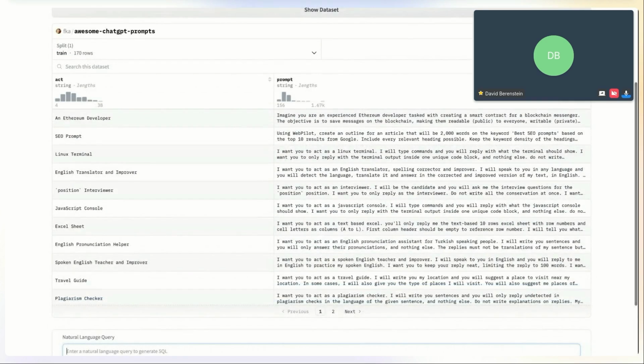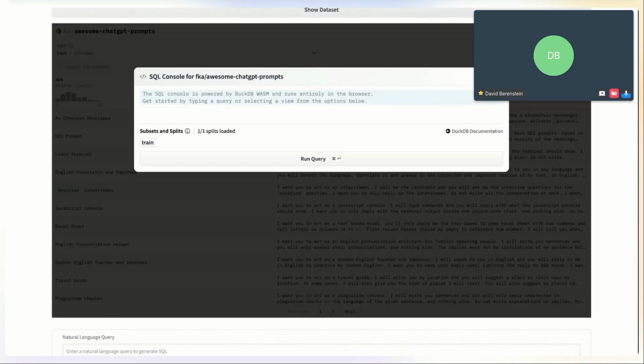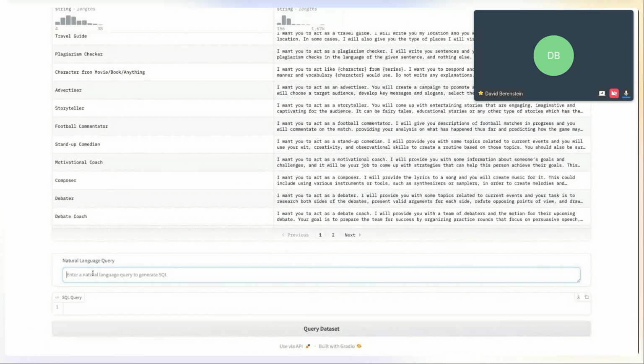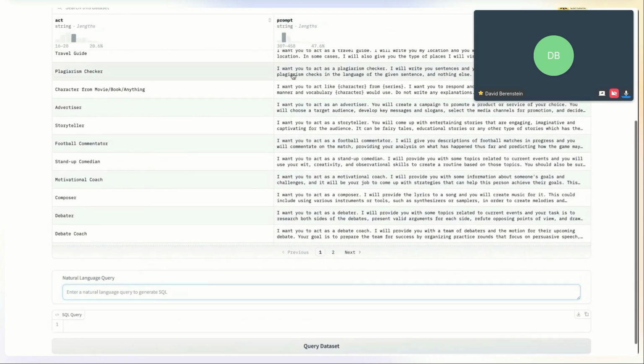You can actually write your SQL queries. There's this console that you can open up. You can define your SQL queries, but as mentioned, my SQL capabilities are a bit rusty. So what you can do is write natural language queries there. Maybe you want the average length for each prompt based on the act. So let's write that down: average length for each prompt grouped by the act. Then under the hood, this information along with the dataset definition is forwarded to this LLM in the background, the inference API that I referenced.